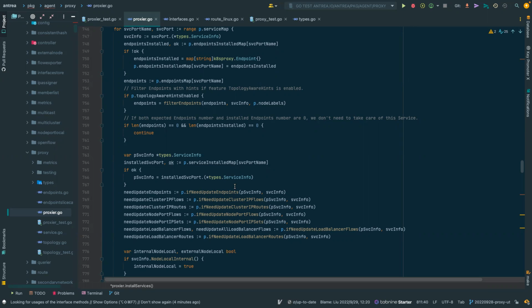For the Delta, you mean the Delta? We do support incremental update. I mean, the library does support incremental update, right? The buckets. You mean the Delta update? Yeah. We don't support that. I mean, the library supports it, right? Yes, the library supports it, but we don't use it. We don't use this now.